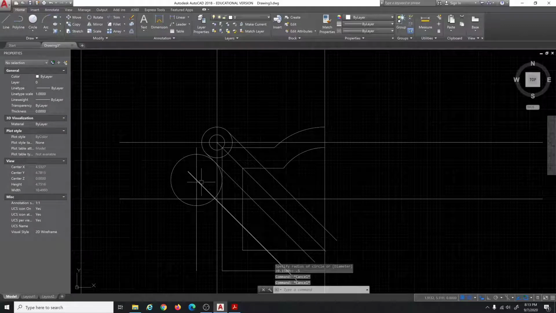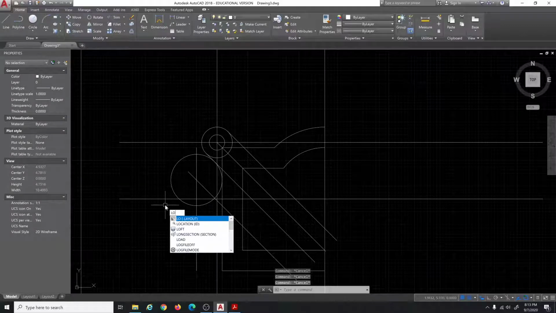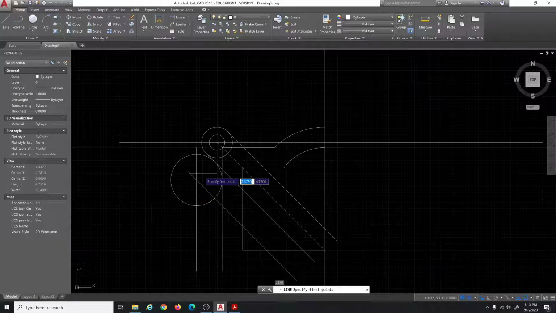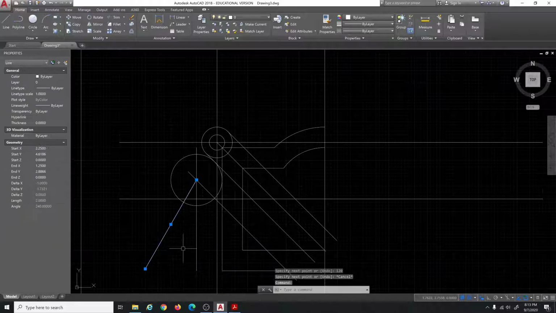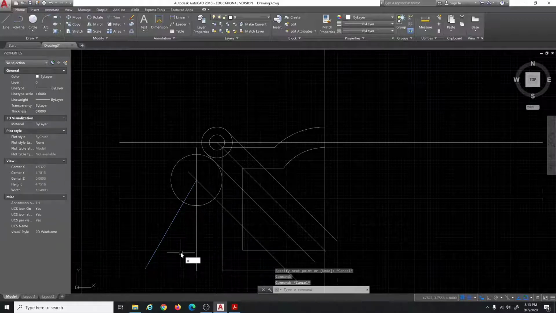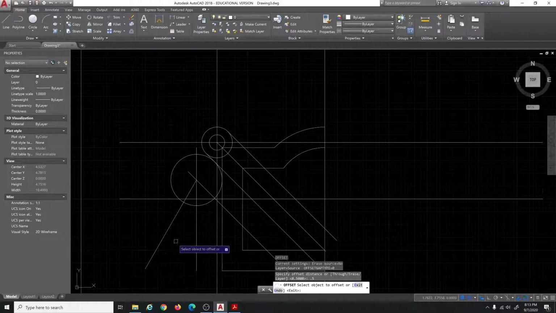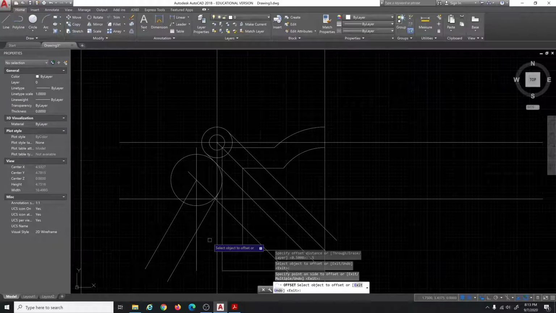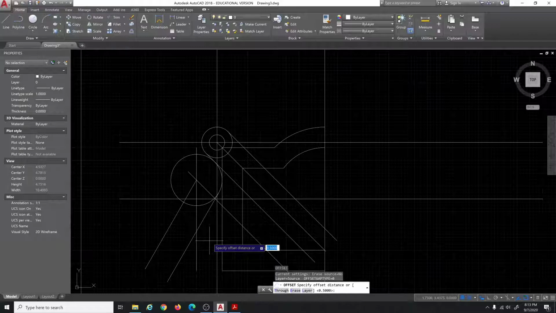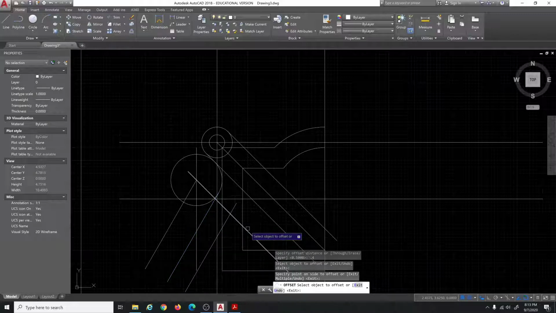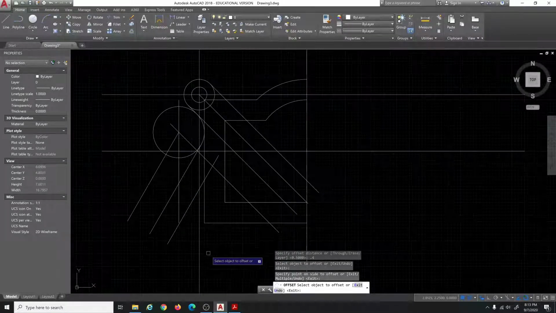There we go. Now from the center of this circle, we can draw a line from the center of this circle down this way. Let's make it 2 inches and 120 degrees. Okay, I just drew that line right there. Then I can offset that by the radius of the circle, 0.5, and I'm back over there. And then one more offset, this time 0.4, there to there, and that's almost all the construction.